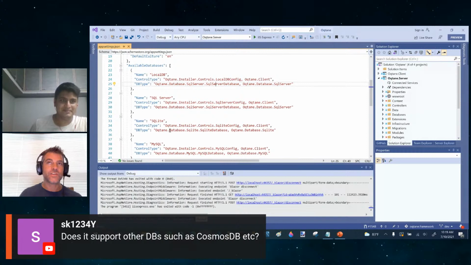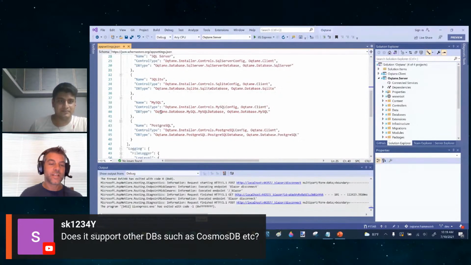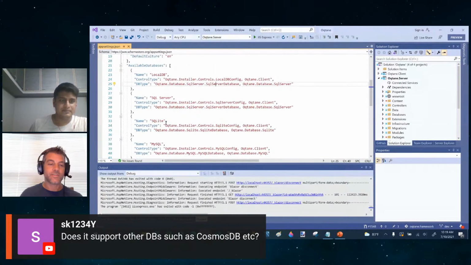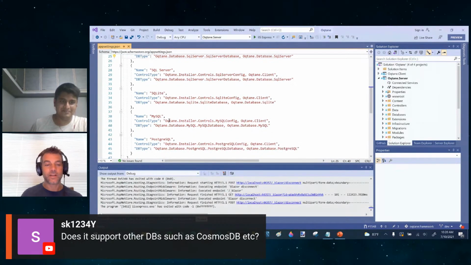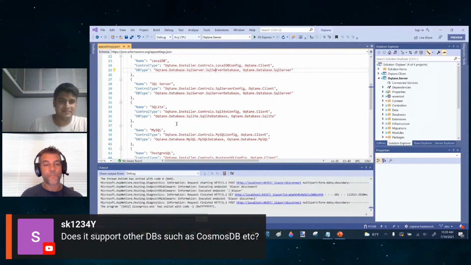And the application framework itself relies on some of the intrinsic capabilities of relational databases. For example, cascading deletes and things like that, all of these database providers support that. And so the Octane framework relies on that. So if you use something like Cosmos DB, which doesn't support that, you'd have to come up with some alternate solution. And I don't know what the complexity might be.